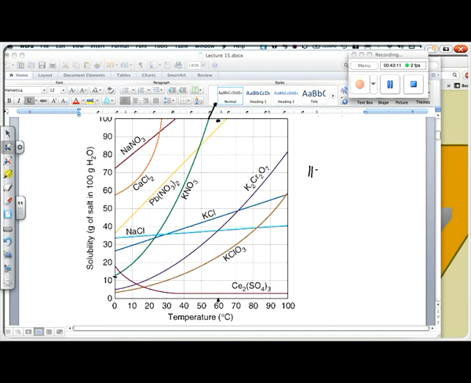So 110 minus 13 is 98 grams of potassium nitrate would, this is how we would say it, either precipitate, or another way to say it would be come out of solution. So at 60 degrees Celsius, you can get 110 grams of potassium nitrate to dissolve, but you cool that same solution down to 0 degrees Celsius, then you can only get 13 grams to dissolve, so 98 grams would not dissolve and would come out of solution.